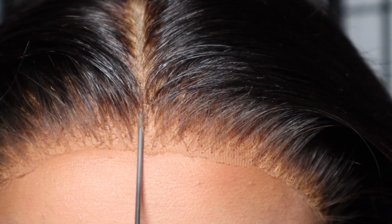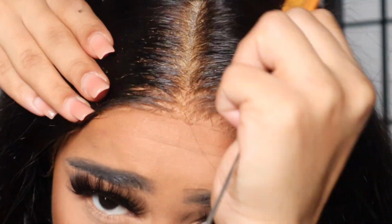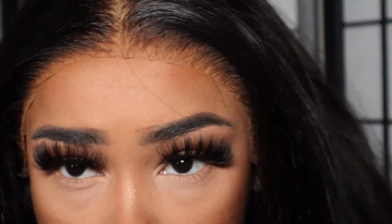I am going to go ahead and put my part in, so I'm taking my rat tail comb and we're going to do a bust down middle part, as you guys can see. Once you get your part perfected, you want to take a little bit of waxing, a wax stick or some pressing oil and a hot comb to press out your leave out. Make sure everything's flat.